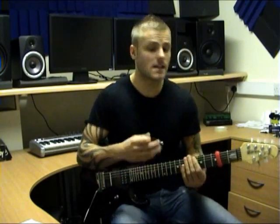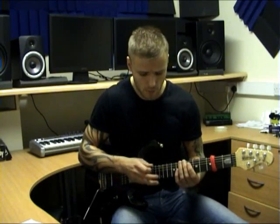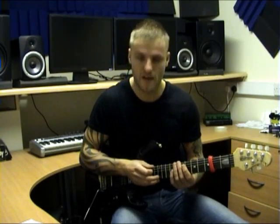Okay, now like I said, this lick is fairly simple. It's quite easy to generate a lot of speed with this, and it looks quite impressive too. So if you've got a gig down your local pub, pop this into one of your solos and everyone will think you're the new Van Halen.